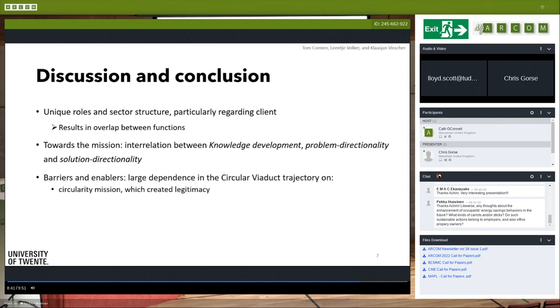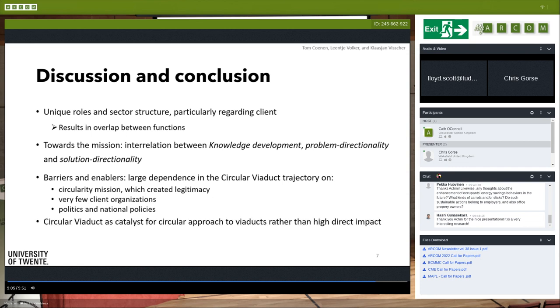And third, we saw that altogether the project success depended strongly on only several seemingly minor aspects that were not explainable by the functional analysis on a system level. And examples are the perseverance of individuals and the large influence of a single individual within a single public client organization.